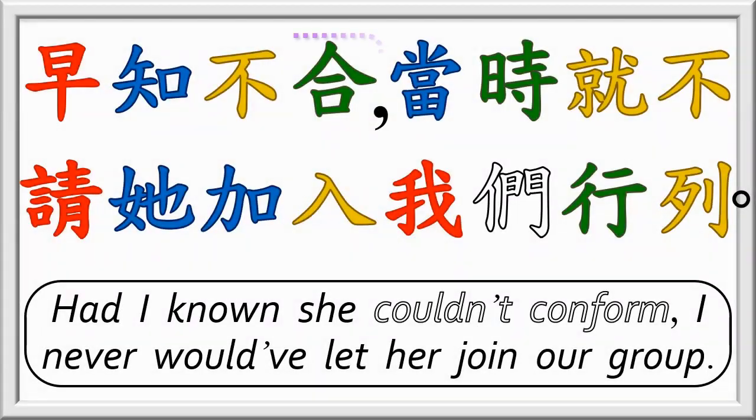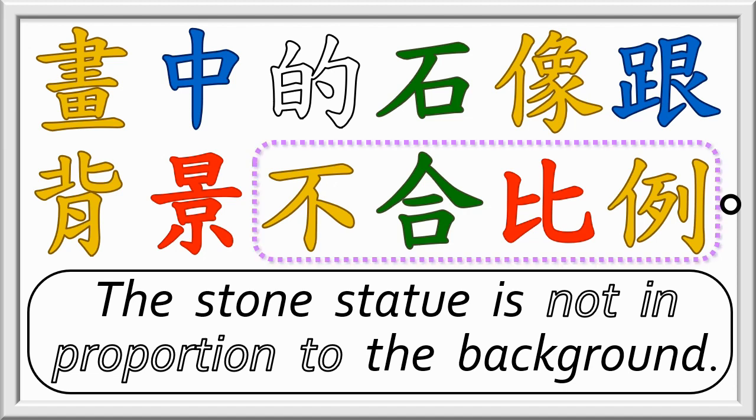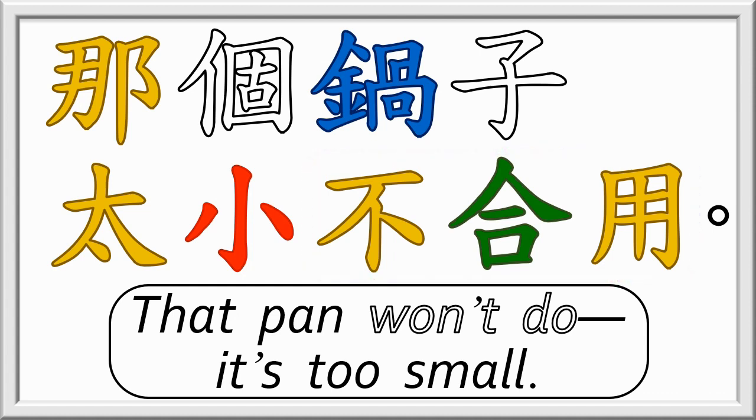When things don't join together well, we have the phrase 不合。早知不合，当时就不会请他加入我们行列。Had I known she couldn't conform, I never would have invited her to join our group. 画中的石像跟背景不合比例。The stone statue is not in proportion to the painting background. 那个锅子太小，不合用。That pan won't do. It's too small. It won't do because it doesn't match our needs.